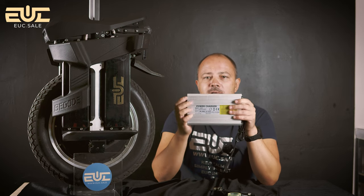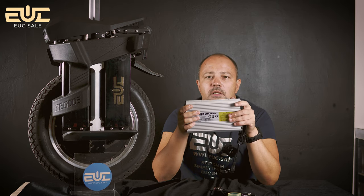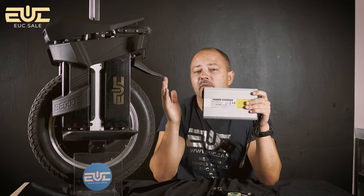And finally, this is a 100 volt wheel, and finally they include a 5 amp charger, 100 volt 5 amp. From BEGODE, for so many years we were asking them to stop using the 3 amp charger, and finally we have 5 amps here. Great.